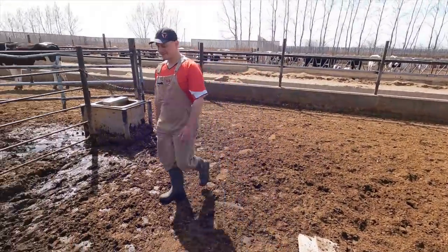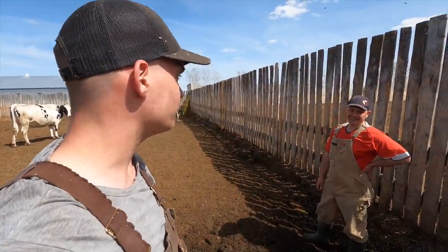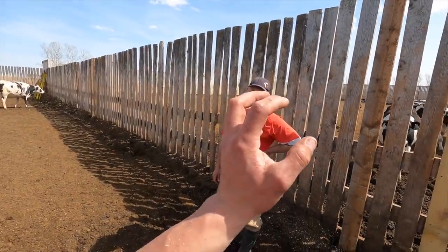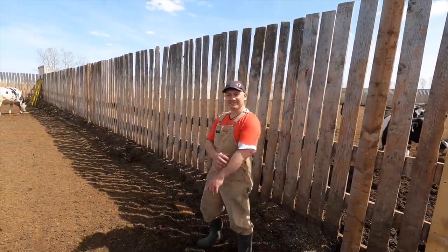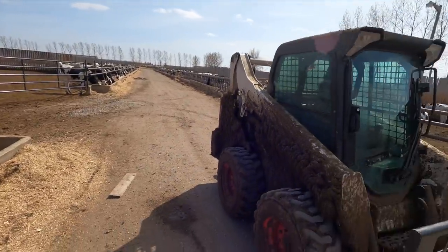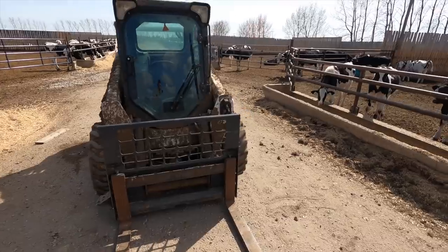These cordless tools are pretty sweet. They have a cordless hammer now — it's like a little thing you hold in your palm, you put it up to a nail and it kind of hammers it in. We should get one of those — talk to the boss man, see what he thinks. So just like that, we got all the corrals fixed up. I think we needed 30 of those boards in total to replace, so not too bad. I'm going to go bring this thing back to the shop because they're going to need to use it to scrape pretty quickly here.